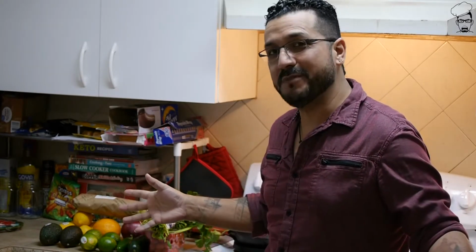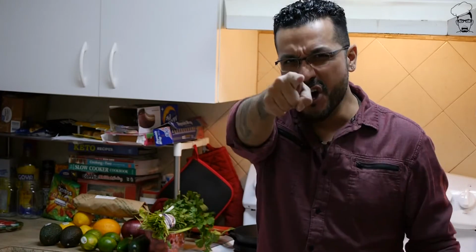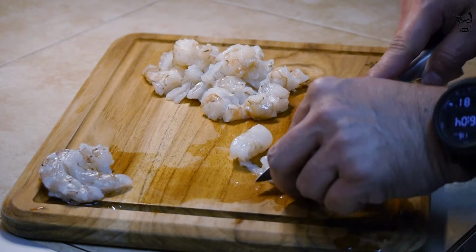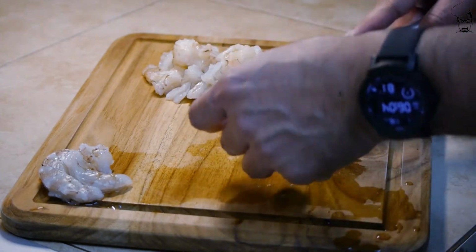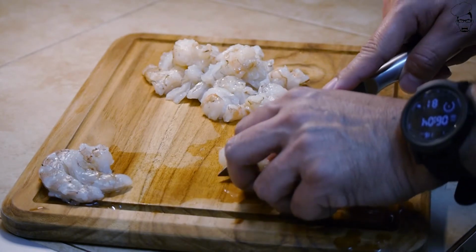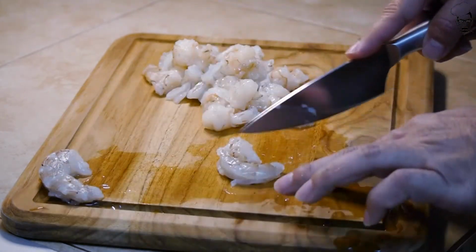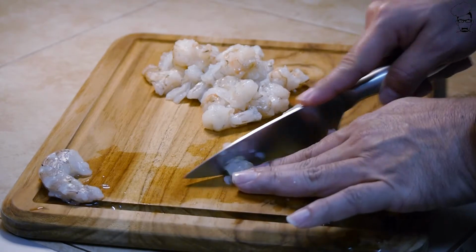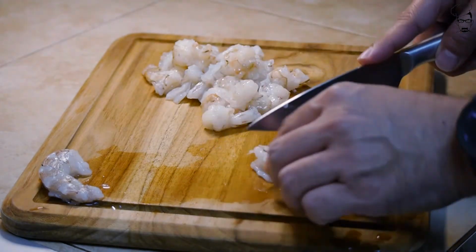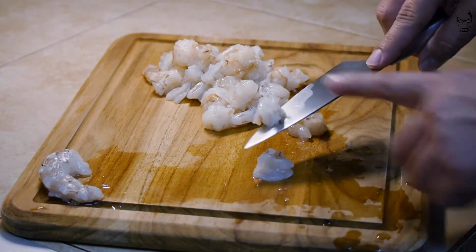But in the meantime, let's get started here on Cook! Don't be lazy. First thing we want to do is cut up our shrimp, and we're using raw shrimp. Now what I'm doing is I'm cutting the shrimp in half. So you've got the full shrimp, cutting that in half, and then I'm taking each half and cutting those pieces in half. So I'm getting 4 pieces out of each shrimp.